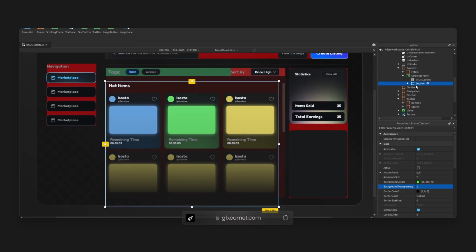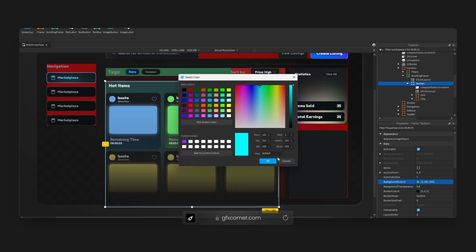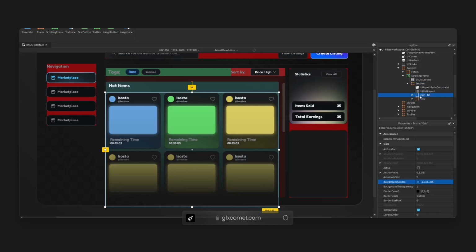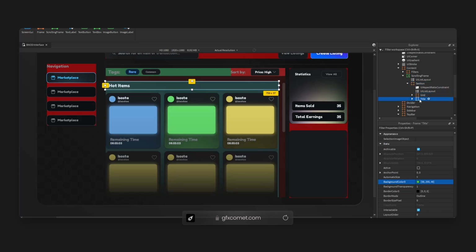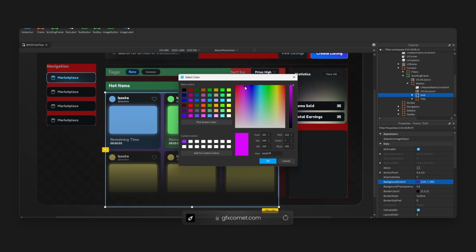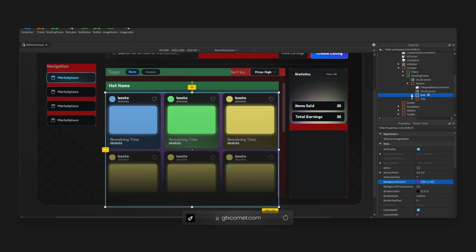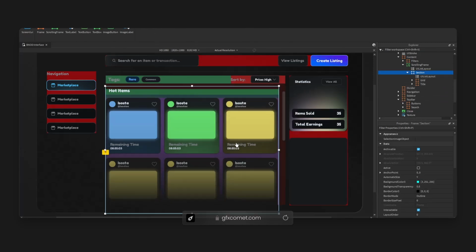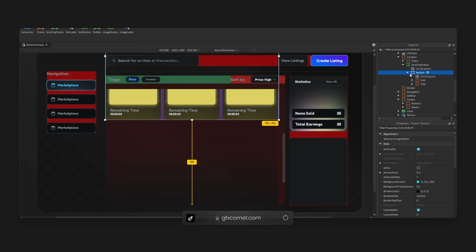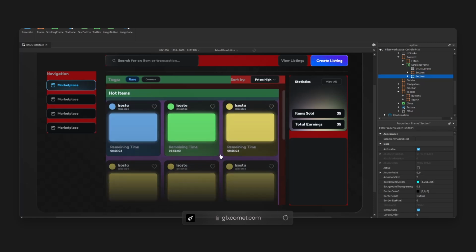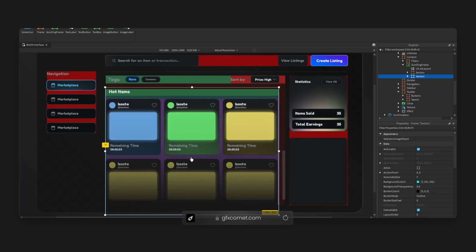Content scrolling frame, we have each section here. You're gonna see why this is so cool in a second. Let's go blue. We have our grid and title respectively. I'm gonna go for a different color. Okay, so basically if you take a look here, we can actually copy a section and it will automatically sort like so.